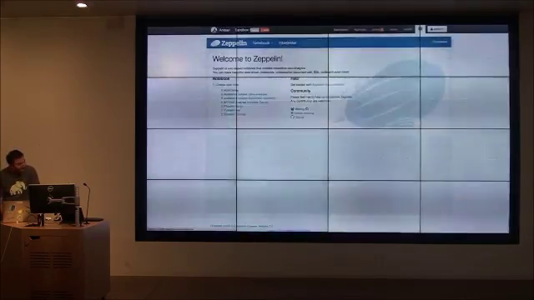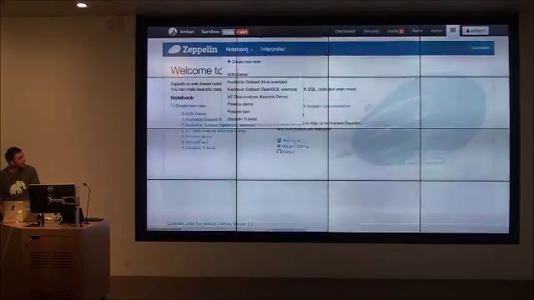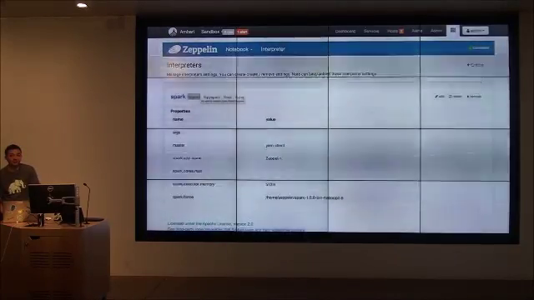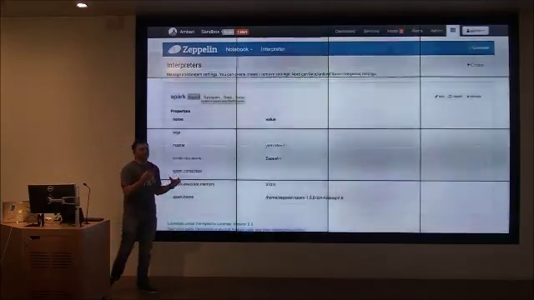So this is the first thing you see when you connect to Zeppelin. What you have is a slick interface. You create your own notebooks here, and this is a cool page which has all the interpreters on it. When you want to write your notebook in Scala, you don't even have to say so, because by default it's Scala. So what happens?